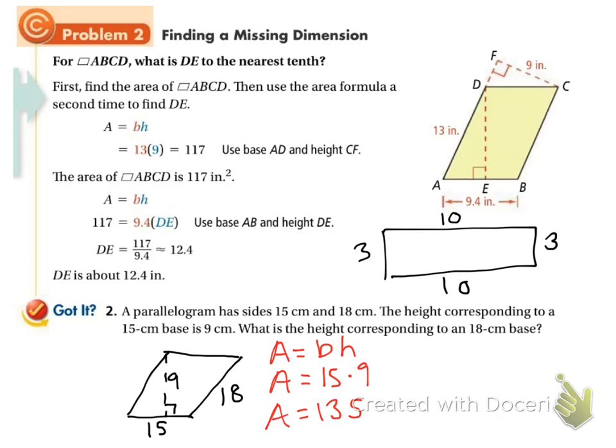Well, when I use those two together, I know that the area is still going to be the same. So A equals BH. I know it's still going to have an area of 135. And I know what the base is. I just don't know what the height is. So I can plug in 18 for the base and solve for H. So if I do 135 divided by 18, we get that the height is 7.5 centimeters. And that will be your answer.